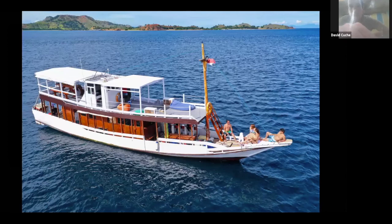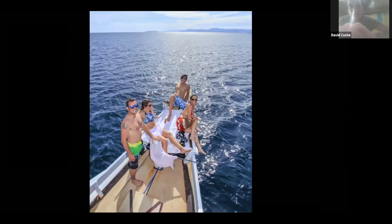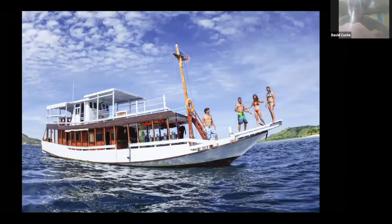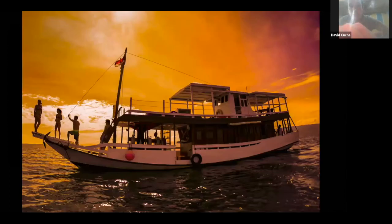I have to say that it's a good deal. The Parlezo is not very expensive. It's a good way to save the money from the hostel. At the end, it's a very good deal. It's very good fun as well for the dive masters or instructors when I have the good luck to go on the boat. So I promote definitely liveaboard on Parlezo.